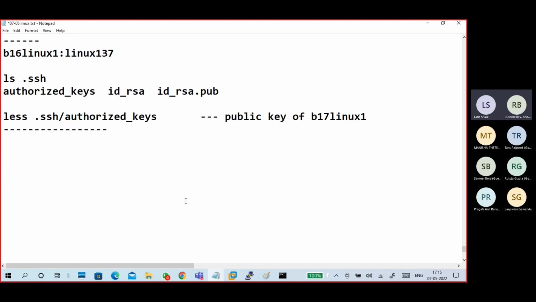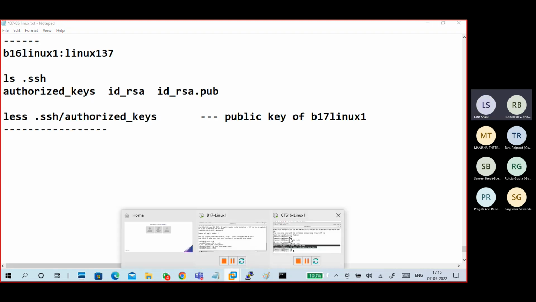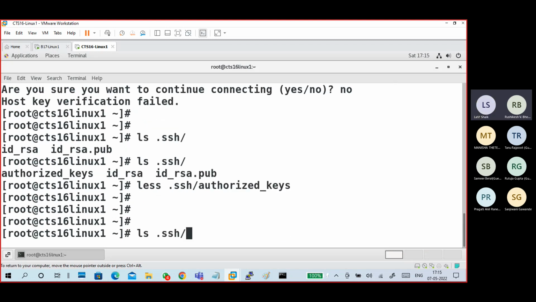Same thing you can also do from your side. From your side, I am doing ssh-copy-id root@. Do not think this is a very big process, guys.